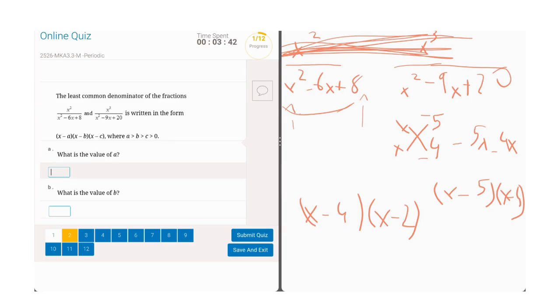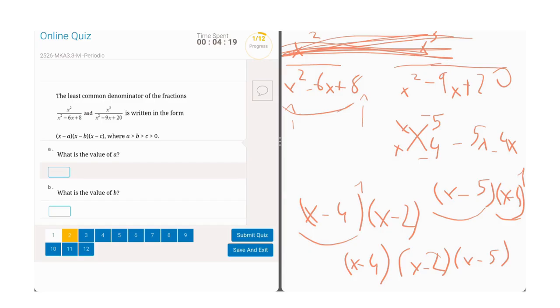So for the least common denominator of the rational expressions, if we have something that's common, we take it with the highest power, and everything that's not common, we take it all. So here we have x minus 4 common in both of them, and they're both raised to the power of 1 because there's no power. So we just write x minus 4 in parentheses. Then in the first fraction we have x minus 2, so you just drop it in immediately. Second fraction we have x minus 5, we also just drop it in immediately, and that will be our least common denominator.